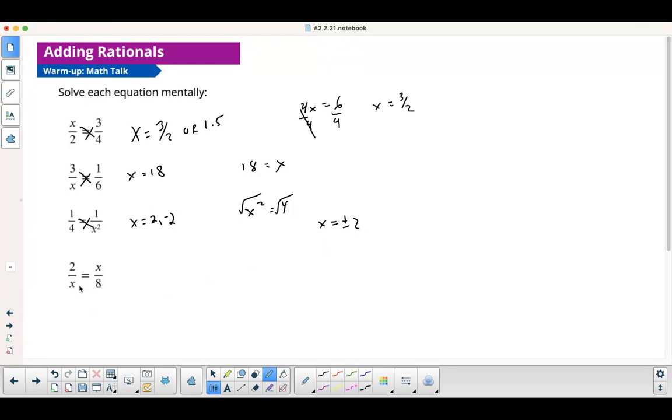And then over here, well, obviously, if this was 8 and this was 2, that would work, right? But wait a minute, x can't be 2 different things. So, oh man, you might have to do a little trial and error here. This one might be a little bit harder. So start plugging in some numbers. We'll do it algebraically. x times x is x squared. 2 times 8 is 16. Okay, so there's where the algebra comes in. If you can't do it in your head, there's your answers there. So x equals 4 and -4.